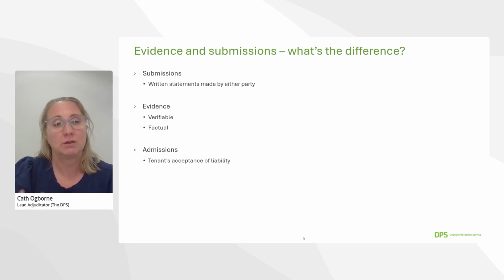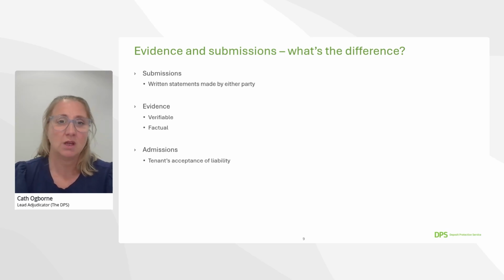But that's not going to constitute evidence, and they're not going to make an award just based on a submission. They need evidence, and that's verifiable and factual. It should be objective. That should be something that they can look at, that gives them the information needed for them to assess the facts and to find out exactly what's happened, and to make that comparison to determine that liability. So that's going to be things like your check-in evidence, your check-out evidence, your photographs, your invoices, your receipts, etc.